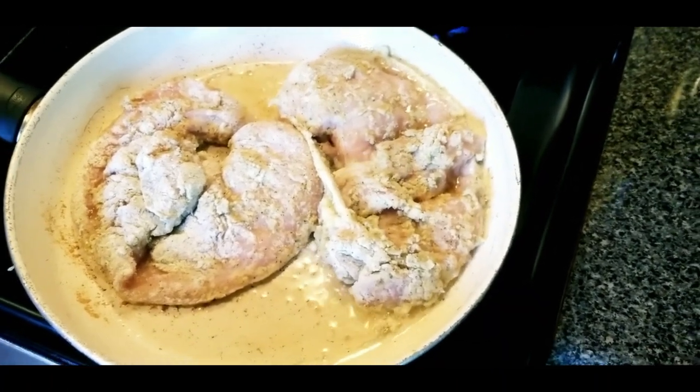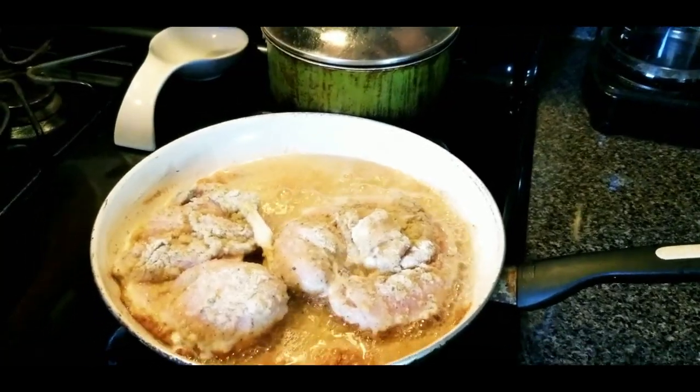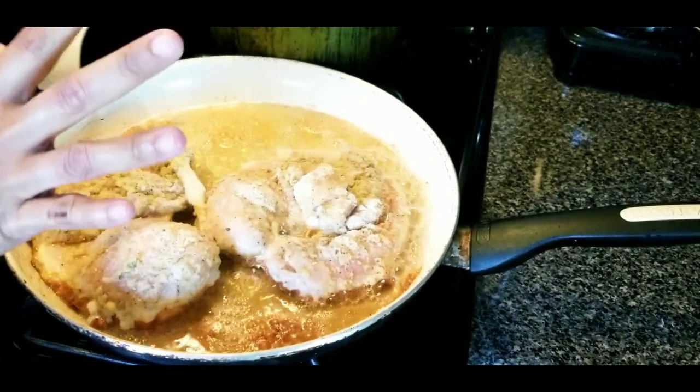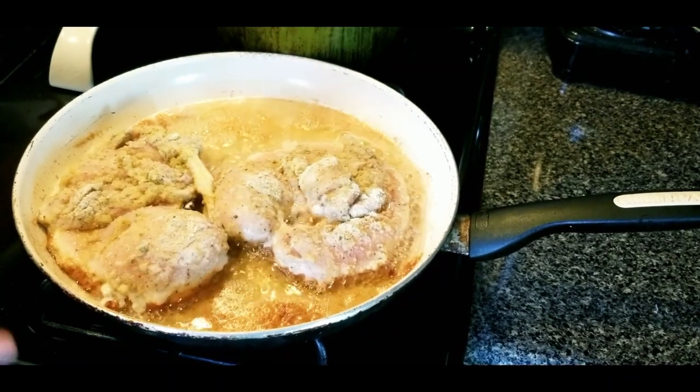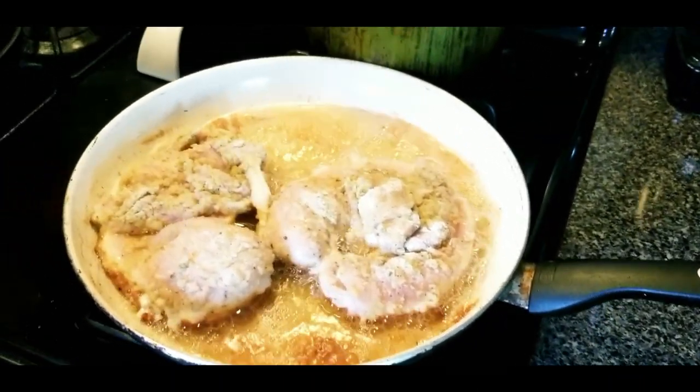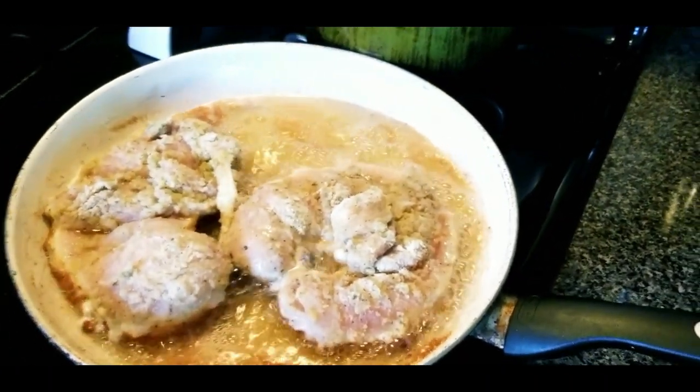Okay guys, I just added a little bit more oil so it could do its frying thing because there wasn't enough. I try not to use so much oil, but when you're frying chicken, you need it.